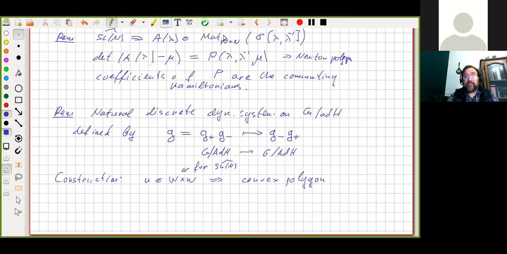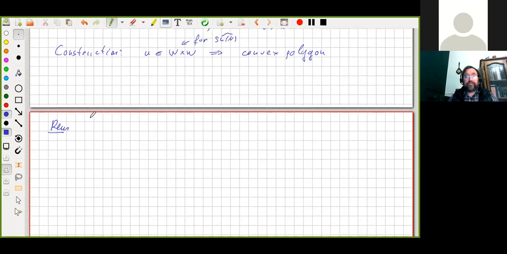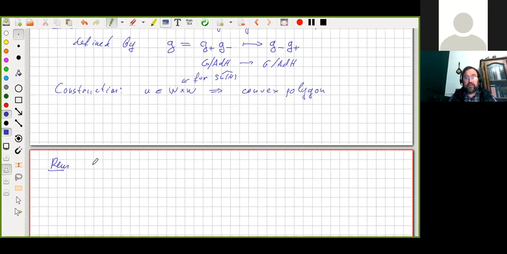Another remark. What is W for SLN, for SLN without the hat? My favorite way to imagine the elements of this group is the following. We have SLN, and in my particular case it will be SL3, and I draw it as a braid diagram. But what kind of braid? For example, this is an element of the group. Of course it's nothing but a permutation, but I just draw it as a diagram which connects the points at the beginning to the points at the end.